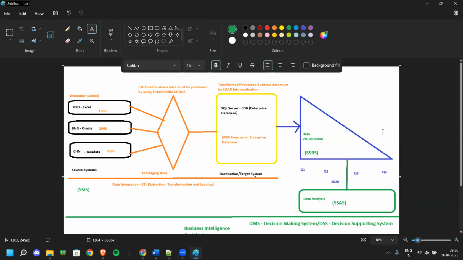Now, friends, tell me something. You are in a position to perform all your BI activities. Are we in a position to perform ETL activities using the MSBI tools? Can we achieve ETL and data integration activities using the MSBI tools? What tool helps us in the implementation of ETL activities? SSIS. Yes, SSIS.